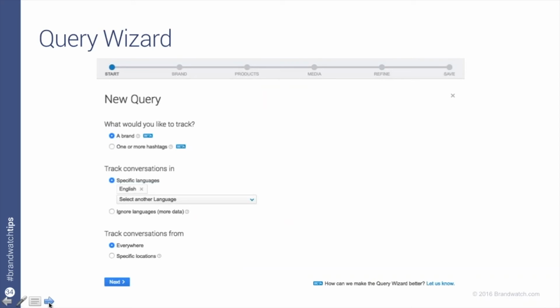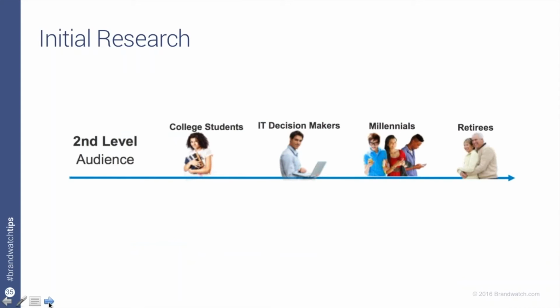Here I also want to touch on the Query Wizard, which is a new feature for us. And it's pretty nice because even a beginner user can start writing some very sophisticated searches. It kind of guides you step by step on how to get started with your data set. So it'll walk you through what kind of a query you are trying to write. Is this just about your brand? Is it about a specific campaign? And at the end of maybe 5 minutes, you have a really nice starting point for a query. So that's how we pull the data in with queries.